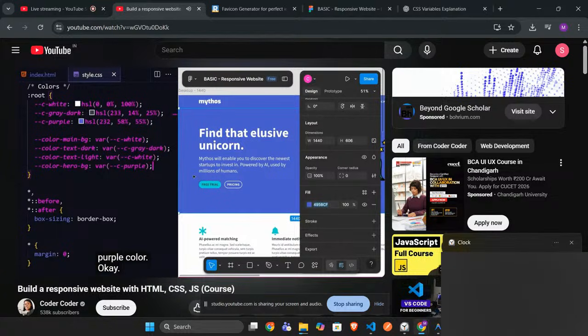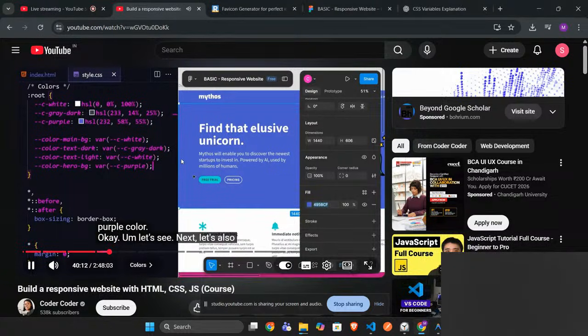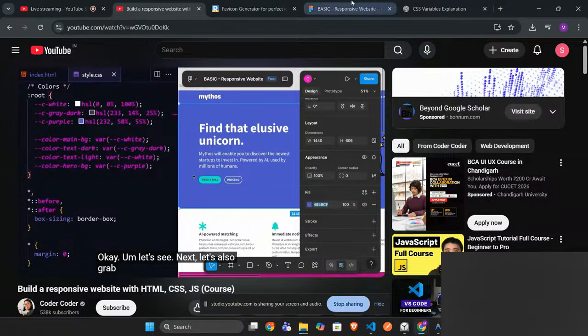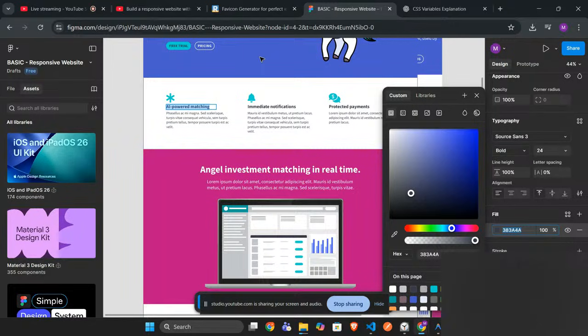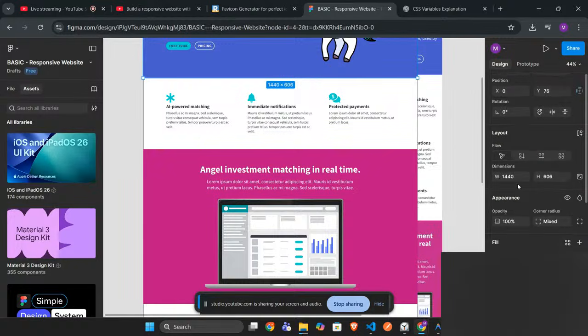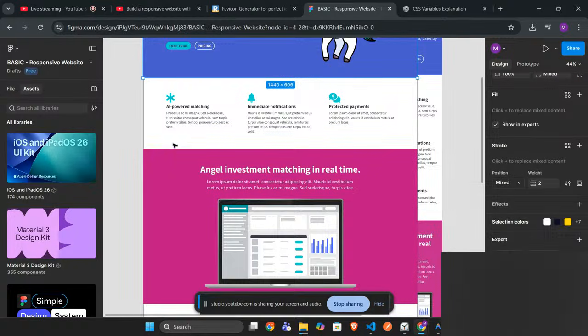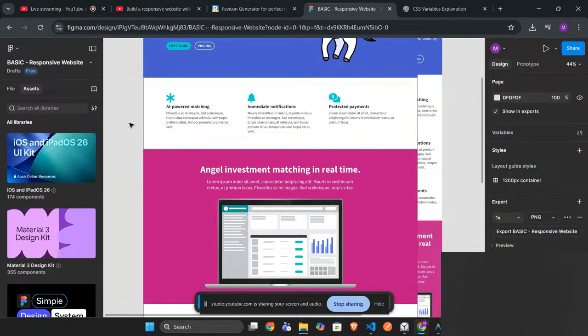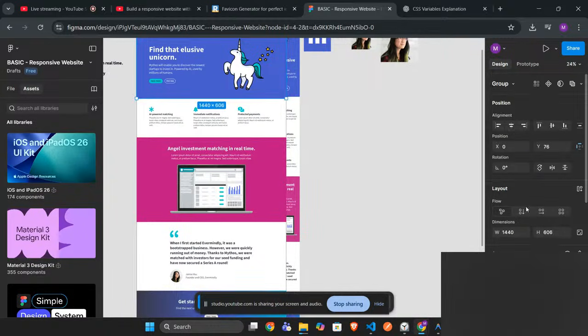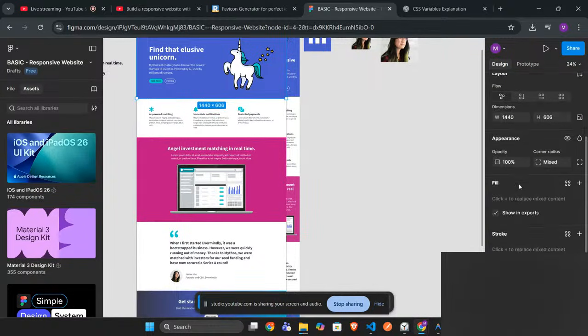Okay, let's see. Next, let's also grab... Let's just wait. I think there's a purple color here. So this is the purple color. Just go below and we'll search for the exact color we need. Oh no, wait. Where is it?